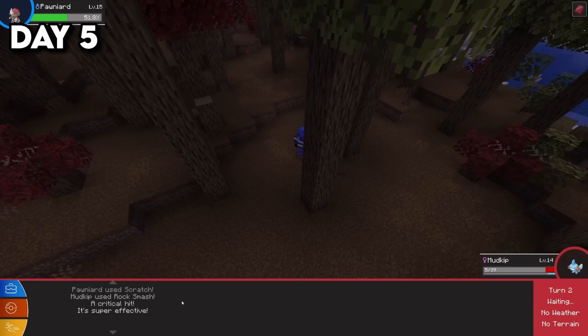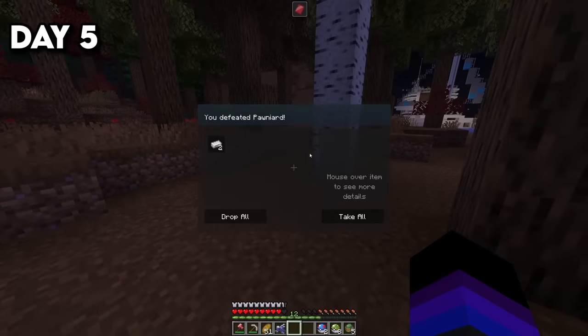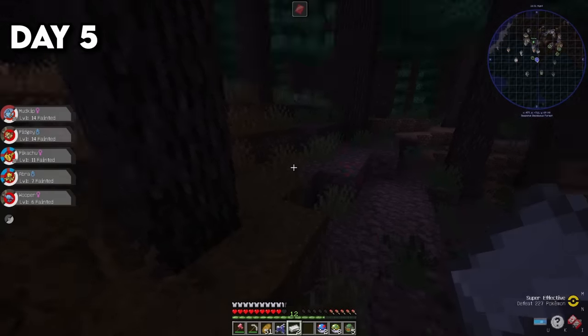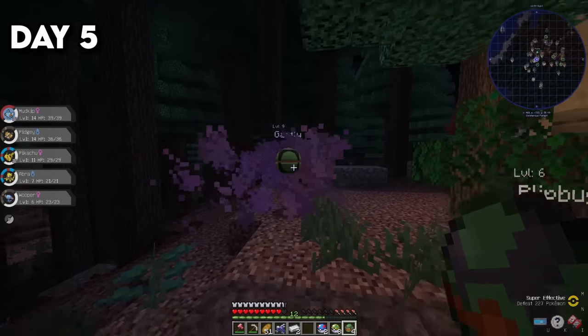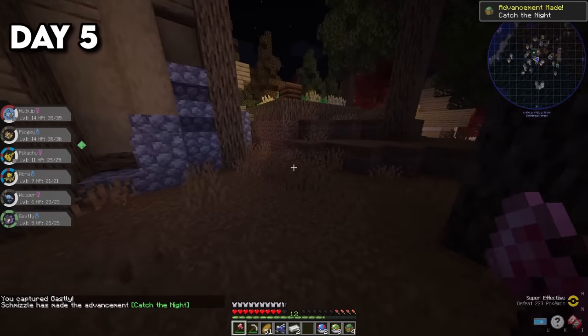Let's go. Oh, Rock Smasher's critical hit and Ponyard's dead. There we go. Mudkip is level 14. Oh, iron. Yeah, I'll take iron. That's a GG's. Level 18 Hoot Hoot just soloed my whole team. Boom. A Ghastly. Okay. Boom. Dusk Ball. Get in the ball. Gengar would be pretty cool. Boom. Capture the Ghastly. Let's go.